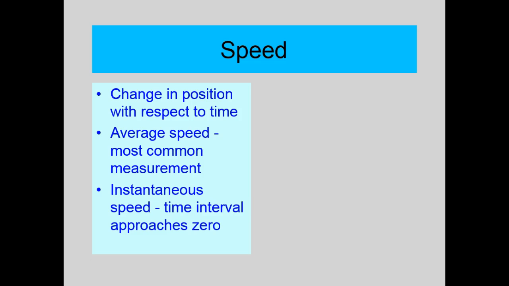Now, what device would you use to measure instantaneous speed, or at least close to it? Your speedometer, exactly. It changes, not every instant, but it changes pretty smoothly there, okay? It gives you a pretty good idea of instantaneous speed. When the time interval that you're talking about is basically zero, approaching zero anyway. You can't divide by zero, so that's why we say approaching zero.